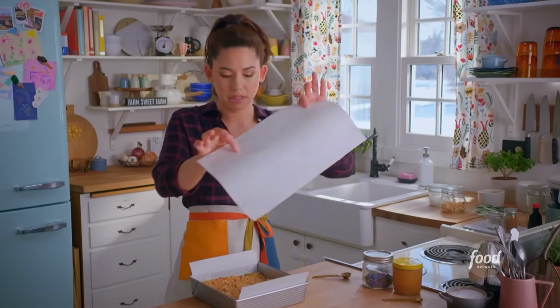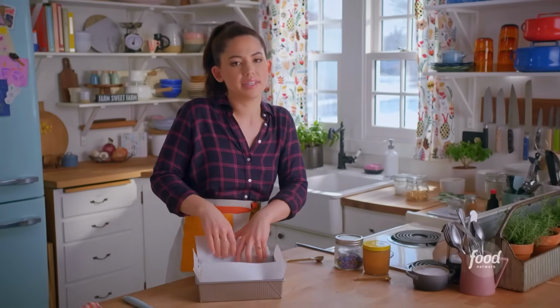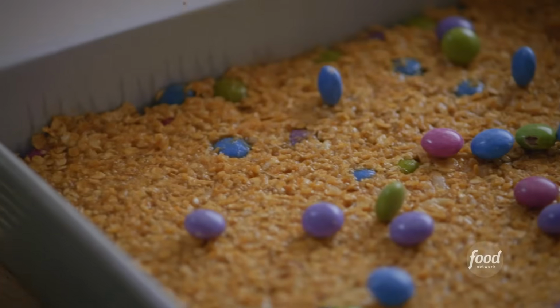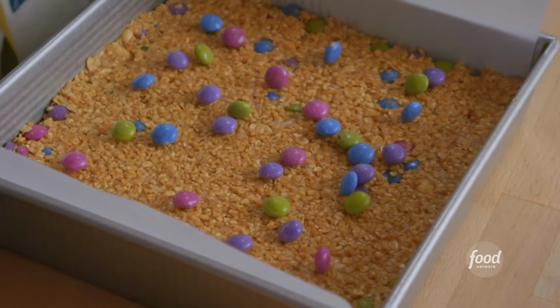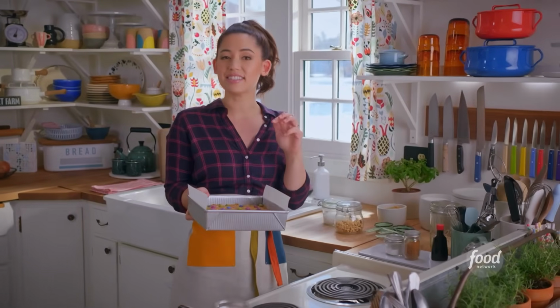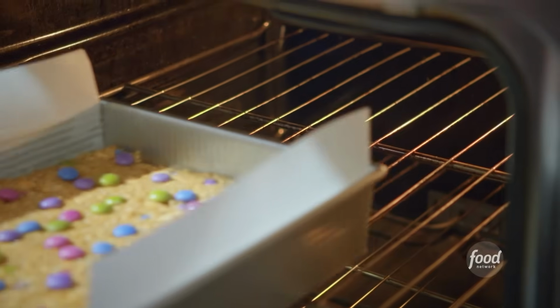If you like a hilly landscape, you could just leave it, but I live in the flatlands, so I'm gonna take a piece of parchment paper, put it on top, and give it a good pat so that it's extra flat. Feels as flat as the farmland out the window. Looks good. I'll top with a few more chocolates. Every bite is going to get some chocolate on top. These are gonna bake at 350 degrees for 28 minutes until brown around the edges. Take cover. There's about to be a monster invasion in here.